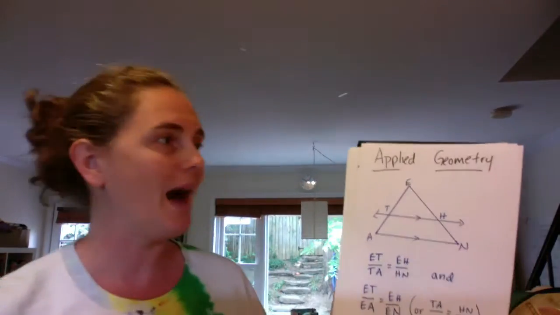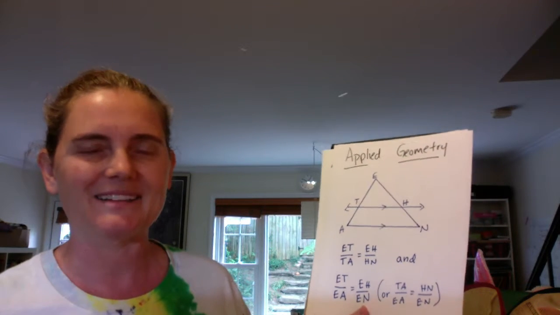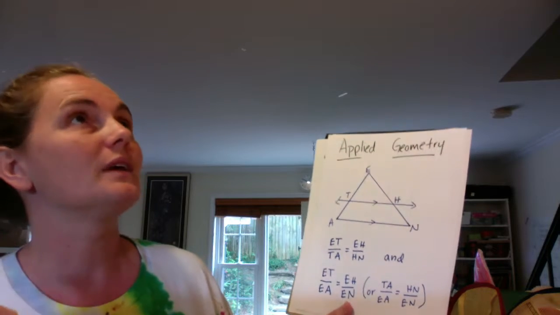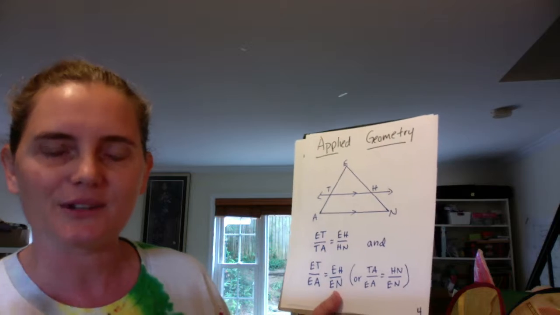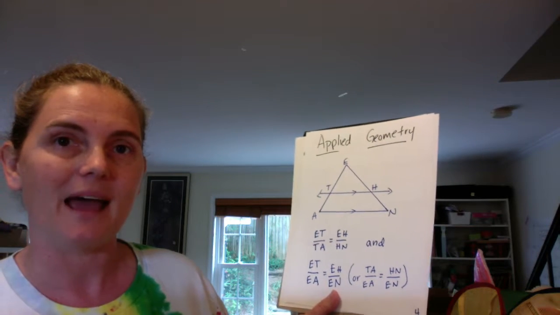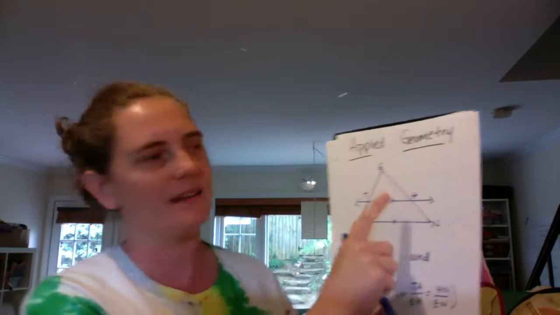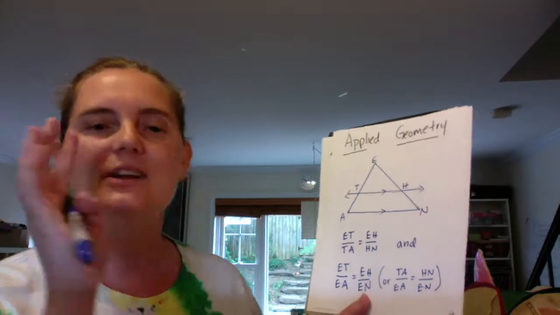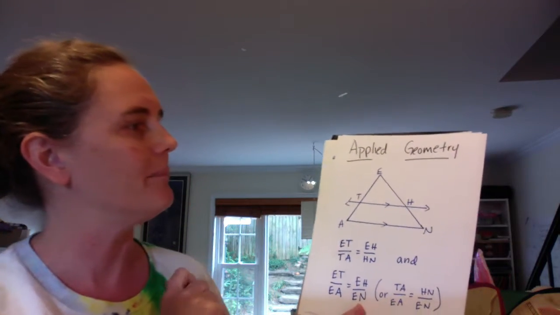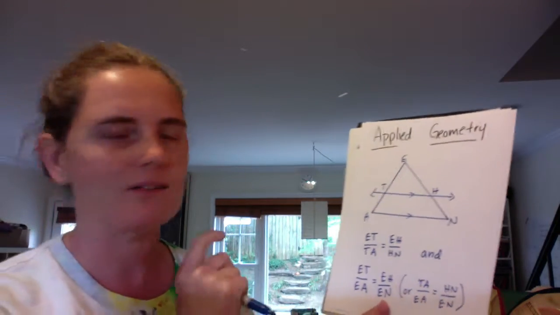How to apply this? There's actually a field called applied geometry. Not surprisingly, it's useful in construction, architecture. But Jacobs in the book gives a good example about a dam, and this specifically was a setup that he had in the book. And you can read that example if you'd like to. There's an entire chapter on similarity in the book. I think it's chapter 8, chapter 9, I don't know, something like that.